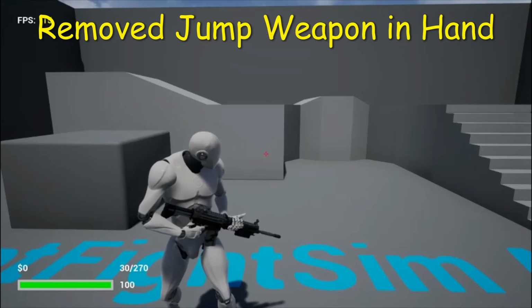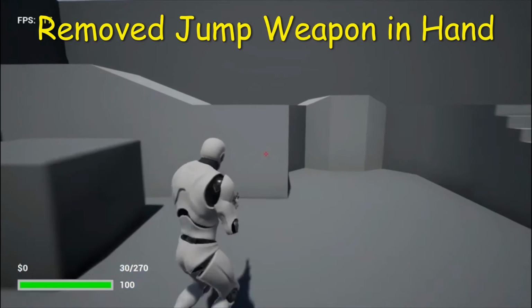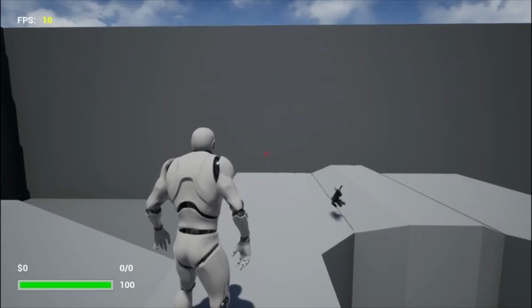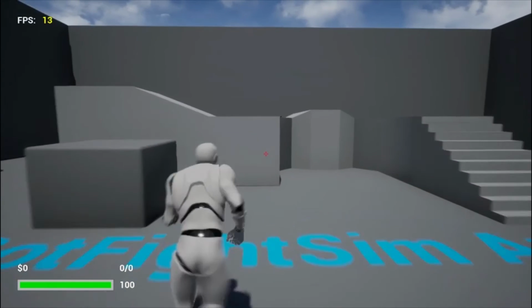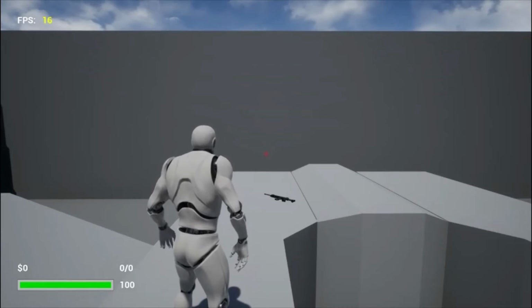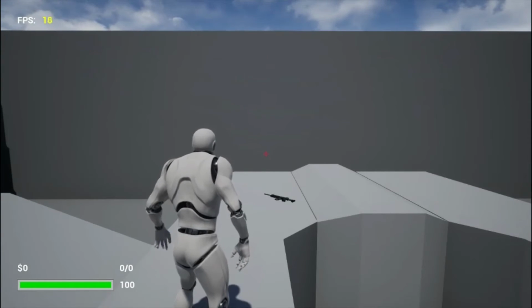I removed the feature that made it so you couldn't jump as high if you had a weapon in your hand. So now you can jump the same height with or without a weapon in your hand. The reason I took that feature out is because I thought it would make it too hard if you had to jump obstacles and shoot at the same time.